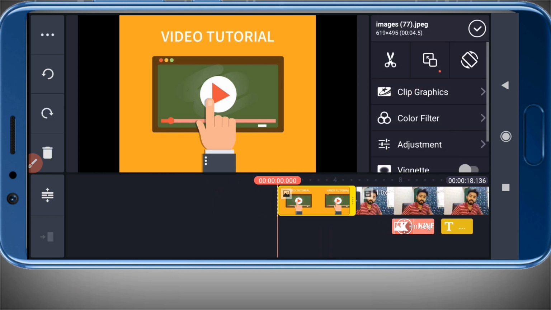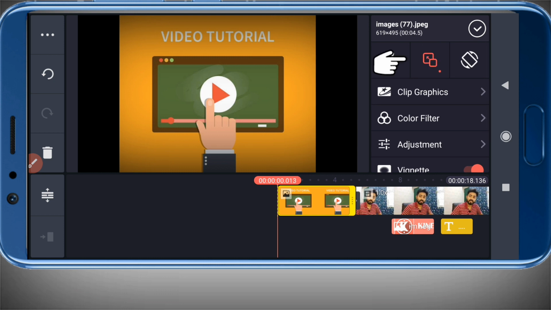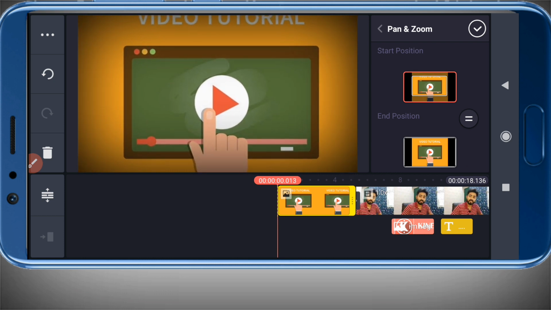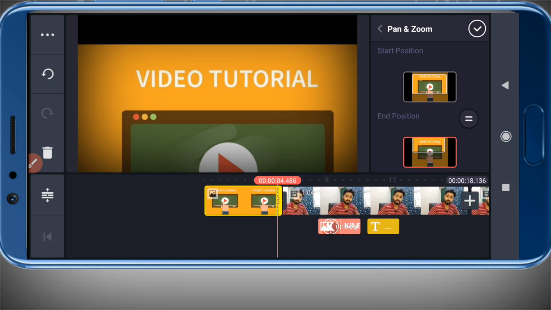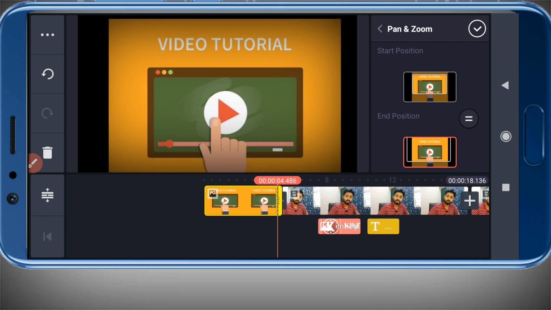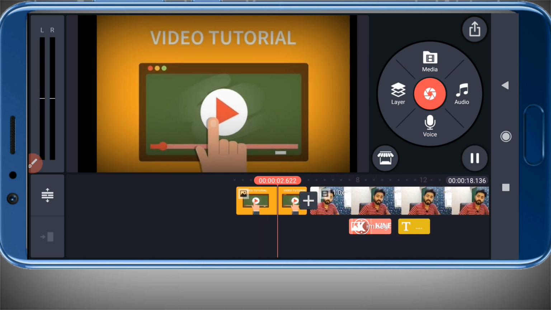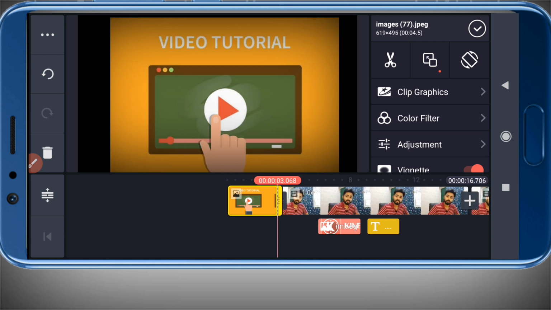Now if I press on the picture on the right hand side, again I get different options of editing the picture which I've added. I will give the vintage effect here. When you click on the picture, besides your scissor icon, there's one more option which allows you to zoom in and zoom out your picture, which may give a good effect to your video. So I've selected the starting portion and then I can go in the end position and again, so now it would appear like this. Now I do not want the picture to be displayed for so much time, so I can reduce the time for which it will be displayed.